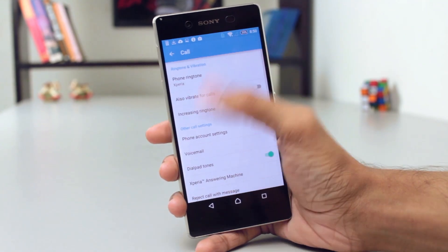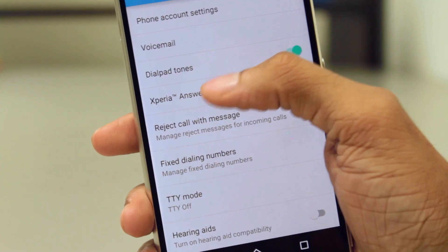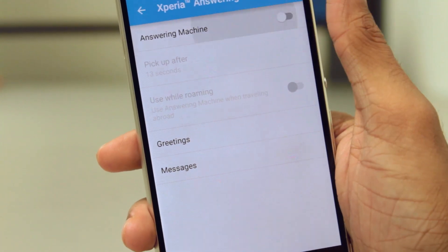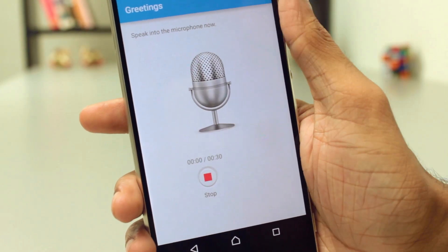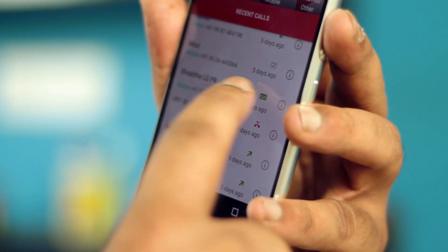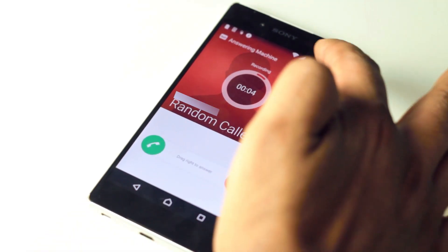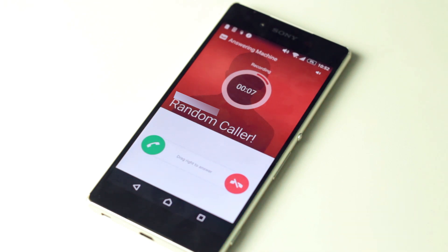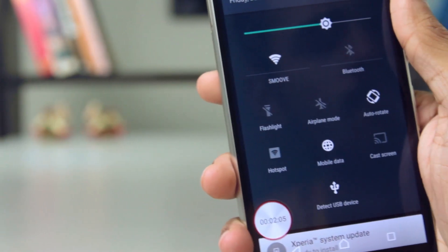There are some features really exclusive to this phone. The built-in answering machine — I just can't stop talking about it. It's a brilliant feature for anyone who's busy or gets a lot of unwanted calls. It takes your calls, you can record a message, it doesn't go to a carrier voicemail, and all your messages are right there in the call log. The most killer feature is that when a message is being recorded, you can listen in and choose to answer the call — just like a regular answering machine.